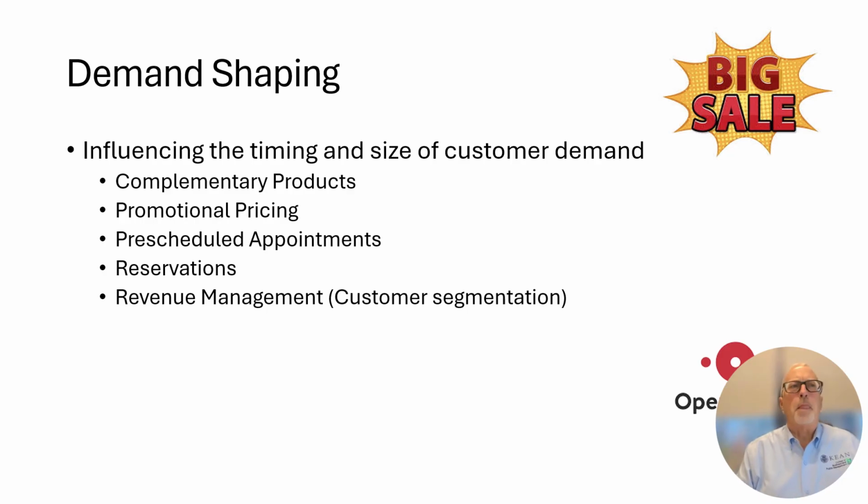This one's a little trickier. If you're into marketing, you'll know about customer segmentation. And this is about revenue management. It's the potential to say, well, some customers earn us more money than other customers, so we'll give them special pricing or special deals or loyalty programs to get them to do business with us at different times. So it takes a lot more planning and breaking your customers into groups and understanding what motivates each of those groups. Allowing backlogs. So backlog is not a bad thing.